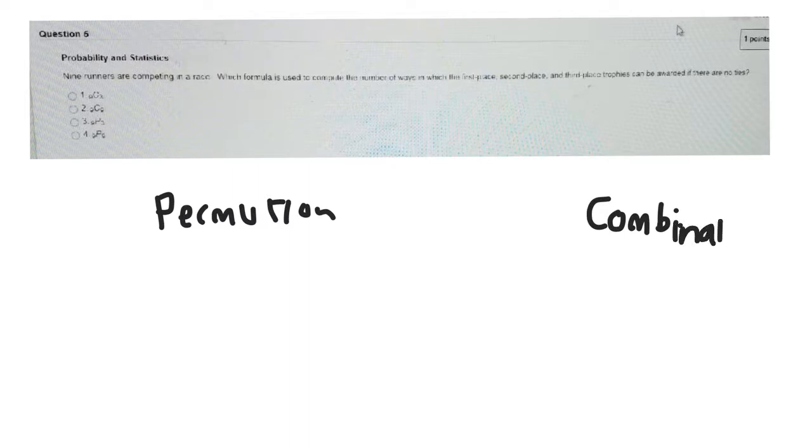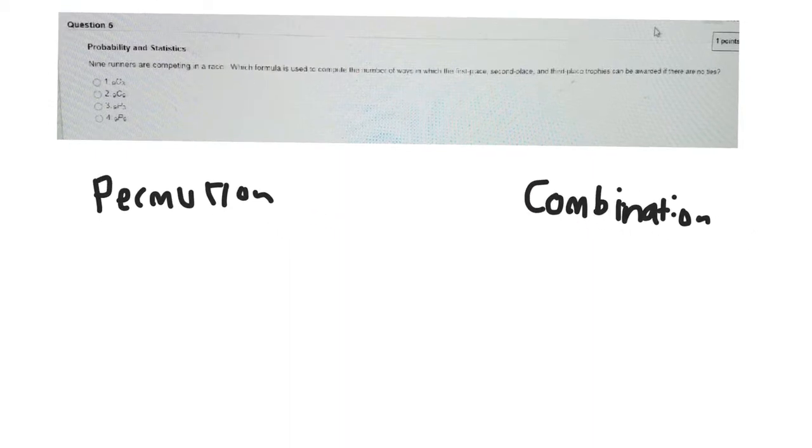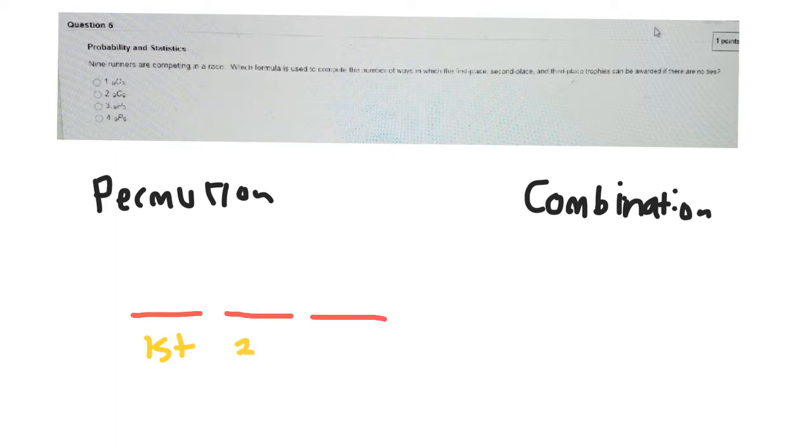All right, this is something that my student and I had gone over before. Now, why does the order matter in this case? Sometimes it's helpful, especially if you have a first place, second place, third place scenario, I like to write these underlines that represent the event of winning first place. So this is the event of winning first place. And this is an underline that represents the event of winning second place. And this is the underline that represents the event of winning third place.